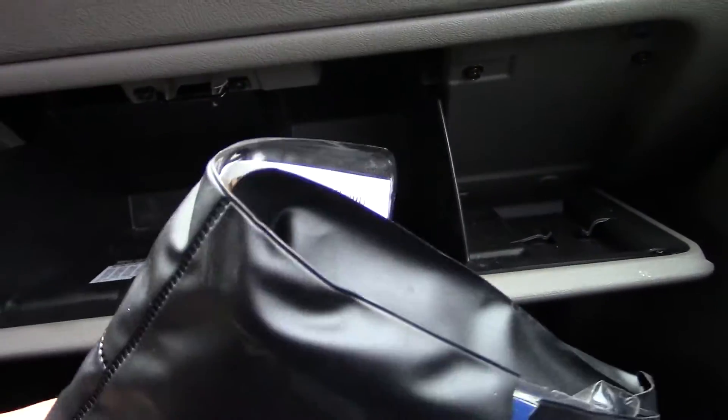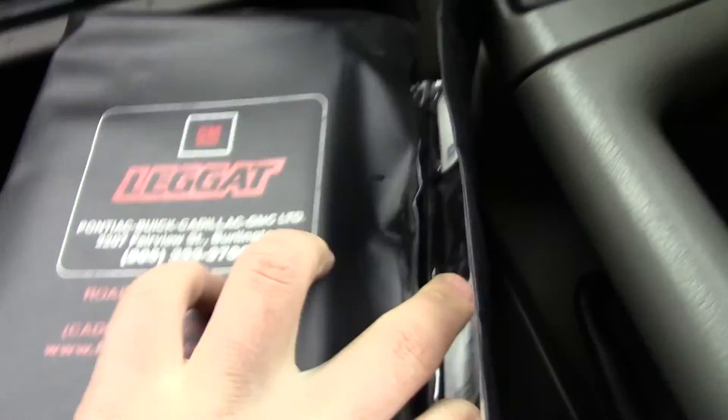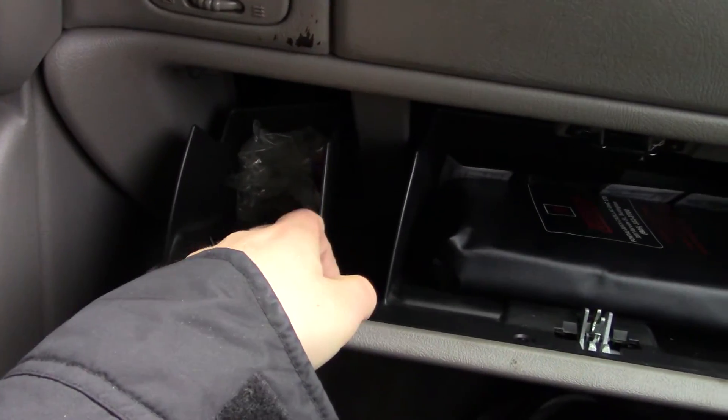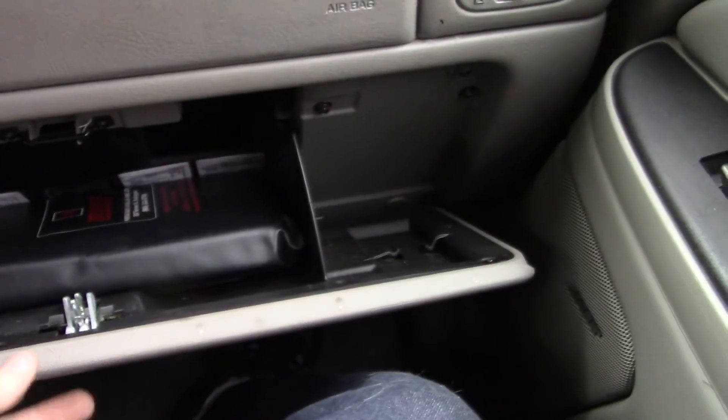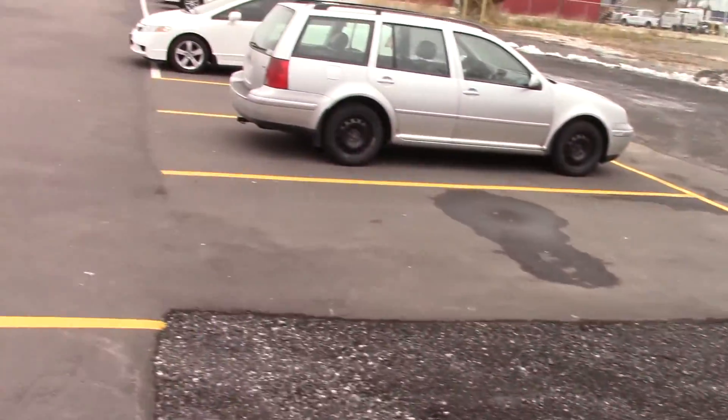Opening the glove box, you have your manuals and everything from Leggett GM, which is located in Burlington — about two hours away from us, so this truck is pretty local. You have your key and wheel lock right there. This is actually a super nice truck — I would actually pick one of these up. We'll turn off the heated seats and step out.